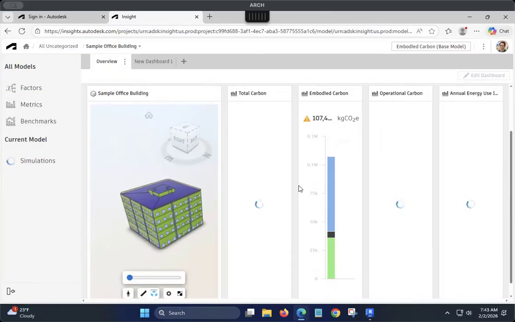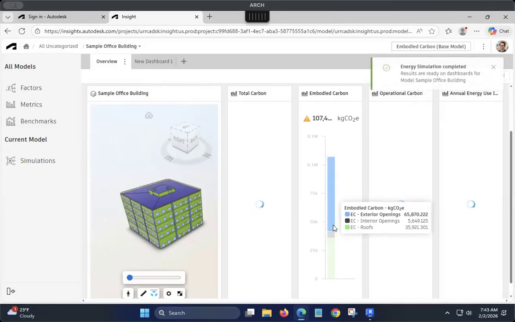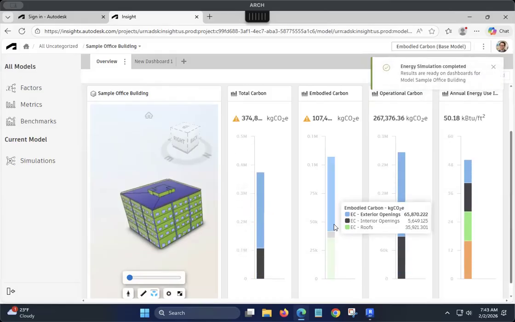For our purposes in this video, I am interested in getting this annual energy use intensity, this predicted EUI number, and trusting that that will generate here momentarily. While we're waiting for that, I will show you that within this embodied carbon piece, this bar chart you have here, you can start to get a breakdown of the different components of the model and the proportionality of the embodied carbon.